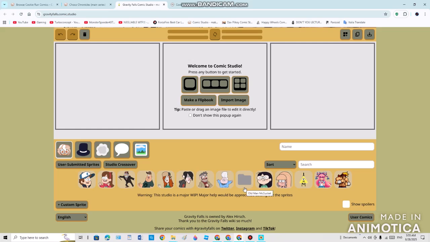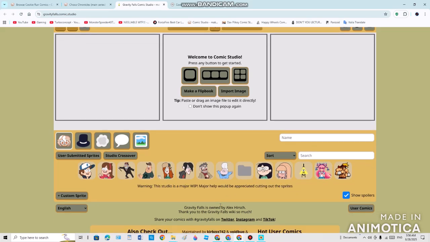So that must be the old man that I didn't mention for a little bit. It was a major work in progress since 4 years ago or 3 years ago, I'm not very sure. It's been 2 years that it was completely owned by something. The series was owned by Alex Hirsch, and probably thanks to the wiki fandom, and all of the characters as well.